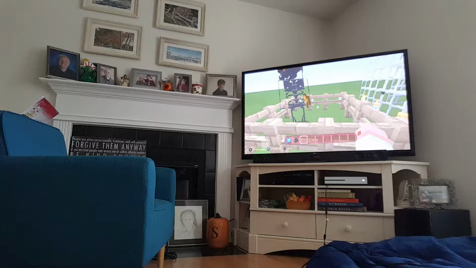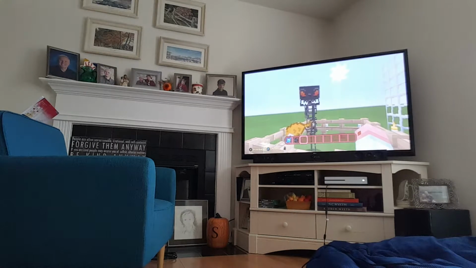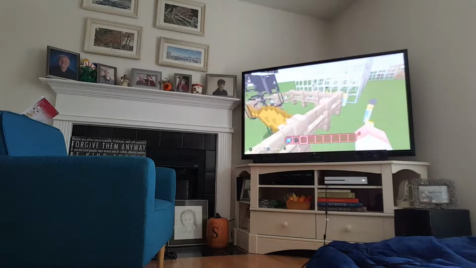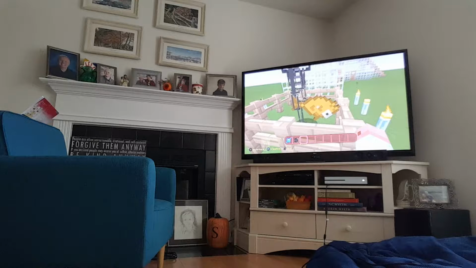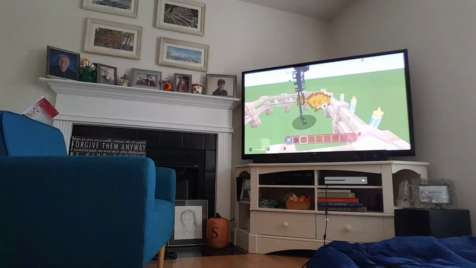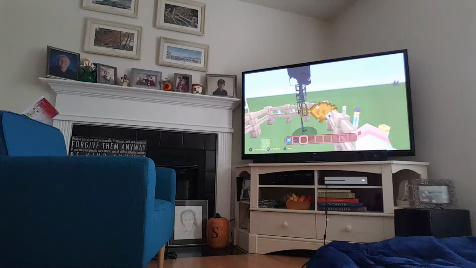Alright, so this is what the skeleton looks like in the cartoon texture pack. Yep, its face is different. And look what its sword's like. It's like a fish. That's hilarious. It looks like a gold swordfish, but I know that's a stone sword. That's just the color of it.